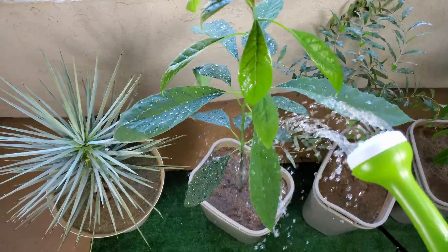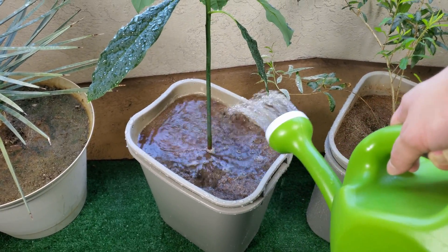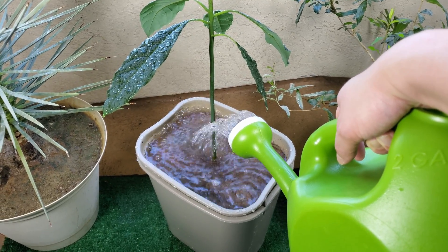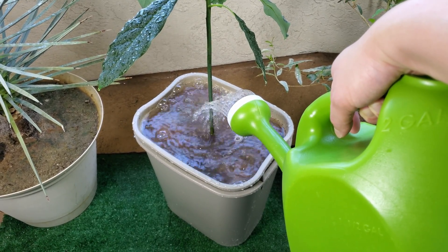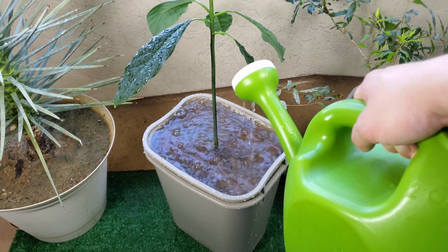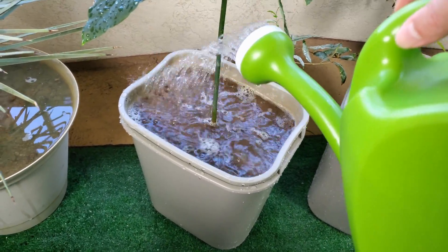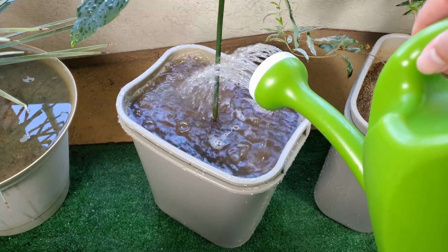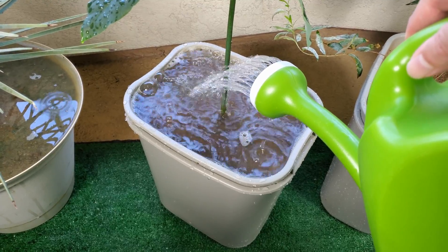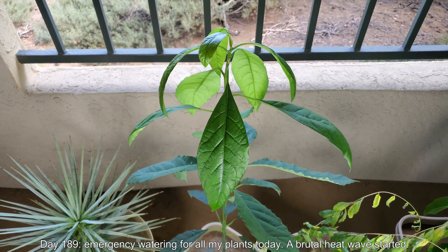That's kind of to be expected because as the plant develops, it gets more and more energy from the existing leaves — the solar panels it's already established. The second set of leaves is pretty huge already. I have high hopes for this third set because I'm continuously supplying macro and micronutrients for plant development. The leaves are higher up so they get access to more light, plus all the energy being produced by the first two sets. The third set can be the most numerous and have the largest leaf sizes I've seen to date. These leaves take a long time to mature — it might take five or six weeks for all of them to finish growing.